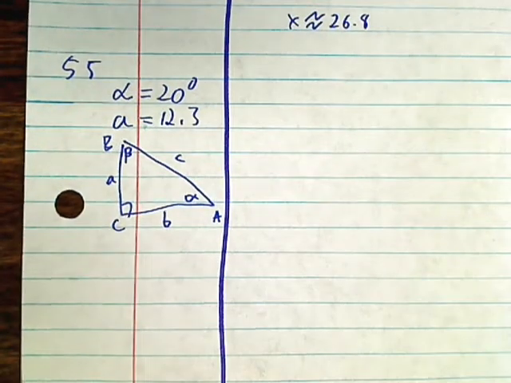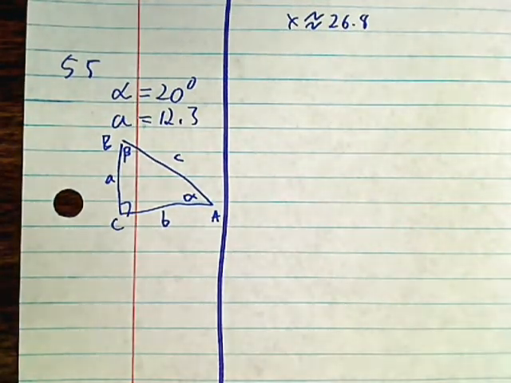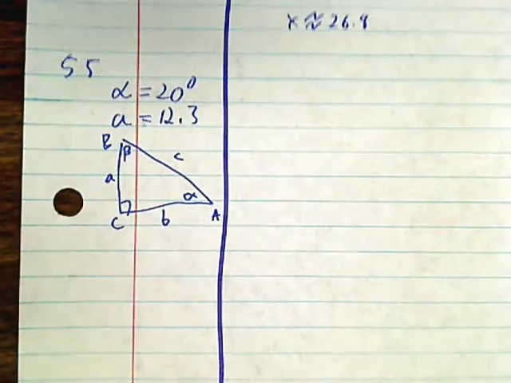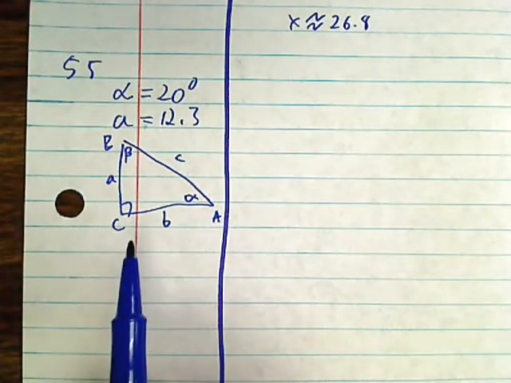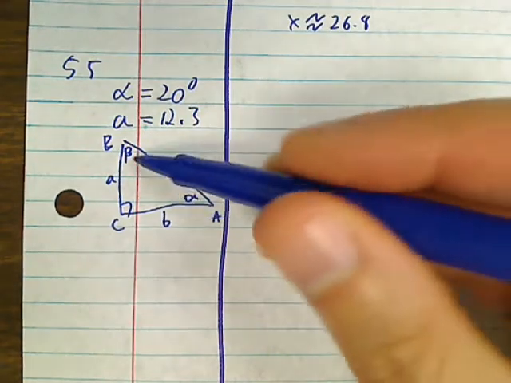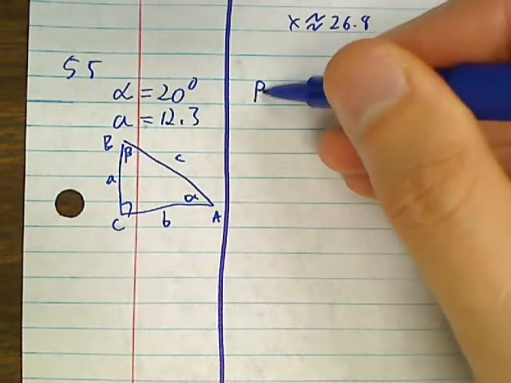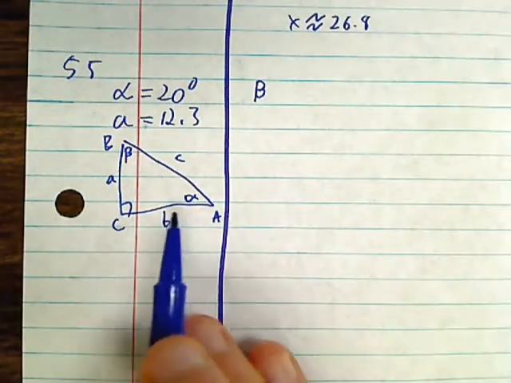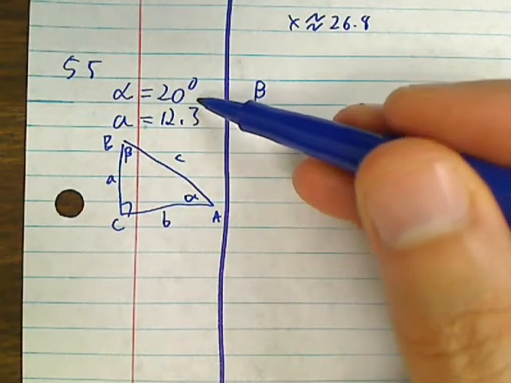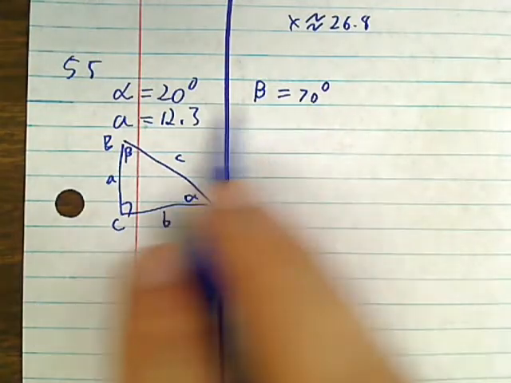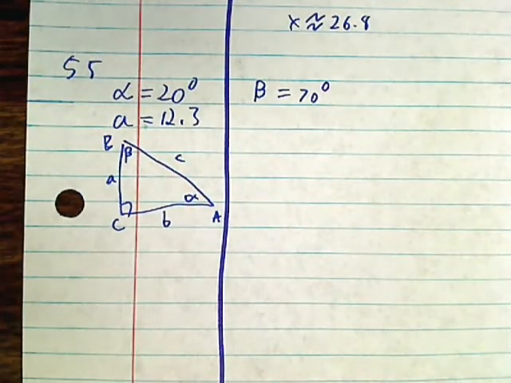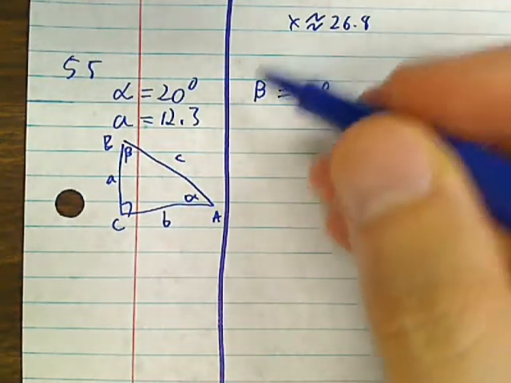When you use sine or cosine or any of that, and you get a decimal in your calculator, that's no longer exact, and you shouldn't use it to make other calculations. Okay, so let's see what I have here. Well, I can find angle beta, right? I can find angle beta because it's going to be the complement of angle alpha. Okay, so angle beta, well, that's 70 degrees, right? Because 70 and 20 have to add up to 90. Okay, so that was angle beta.